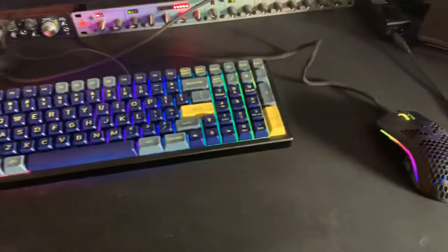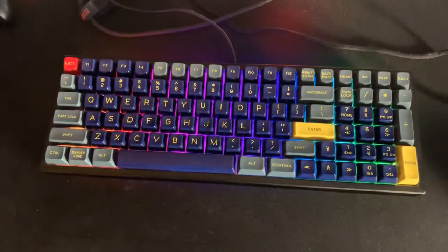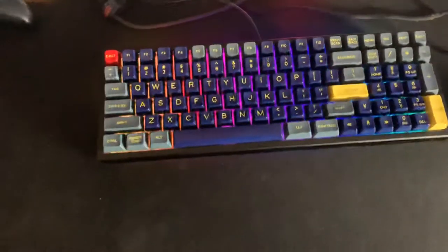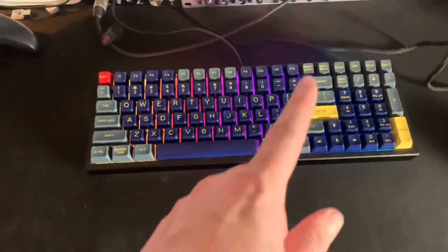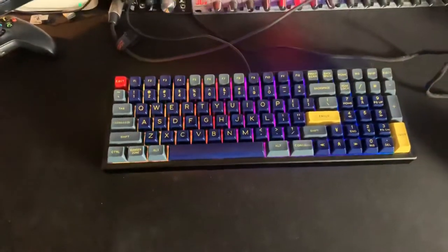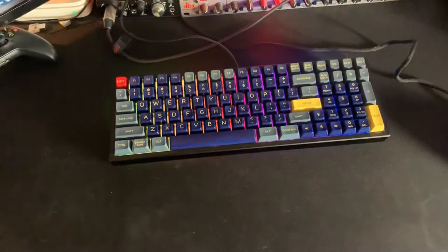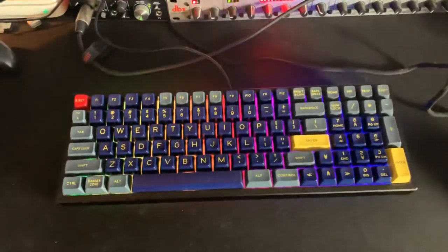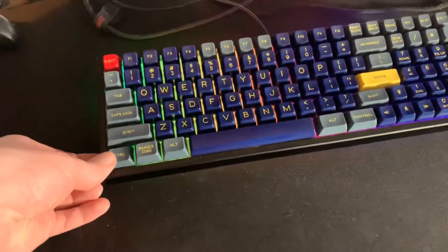And then over here, this is the Kono, oh boy, I forget the name of the keyboard. It's from the Kono store. I think it's a 96 key. So it's a compact layout, but it still has the numpad and it still has the F row. And then the keycap set is from Mass Drop. It is the Danger Zone keycap set. Obviously this is RGB lit. This one's not wireless, not a big deal. But it is a pretty cool keyboard.